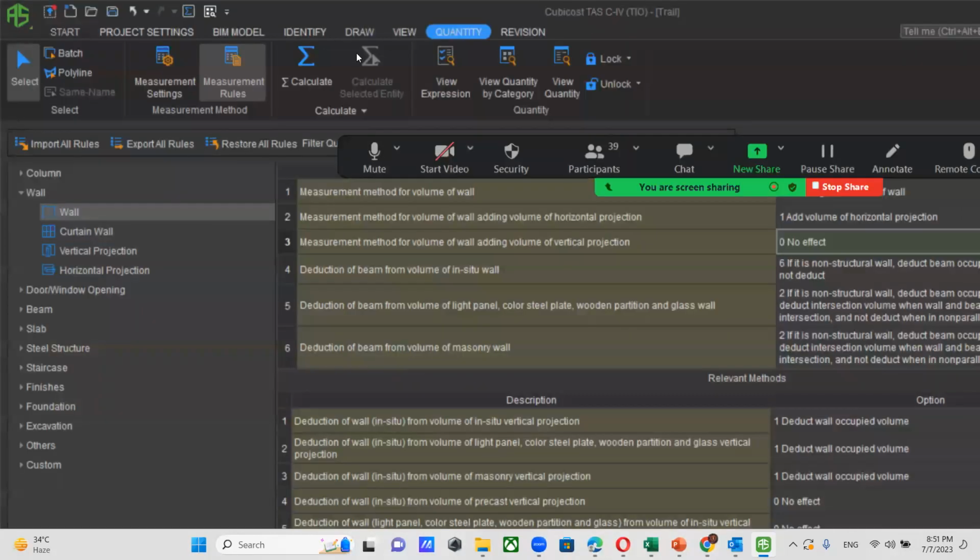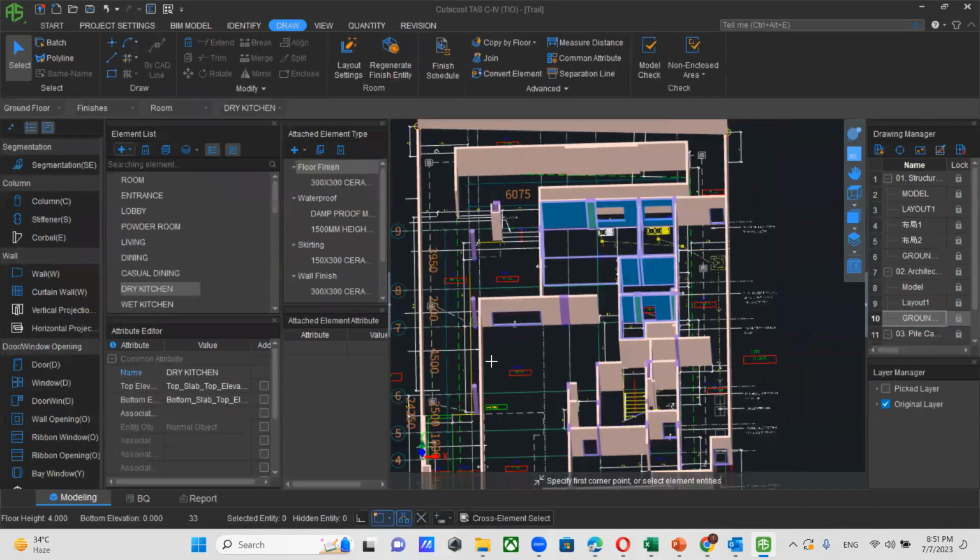This is very advanced software, and it is very user friendly. It is very easy to learn. After learning this software, you will be unstoppable. After learning this software, you can spend two or three years, and then please start a business. This is where you have to cater as a quantity surveyor.